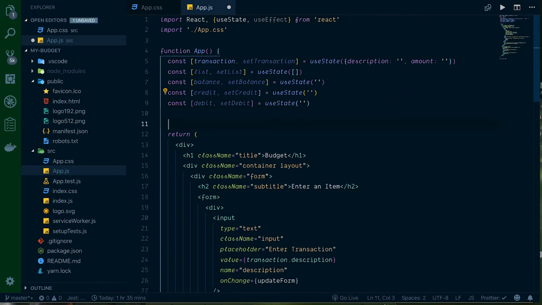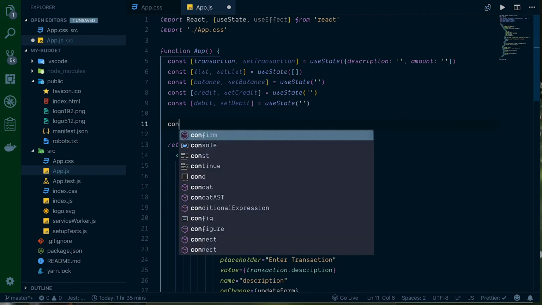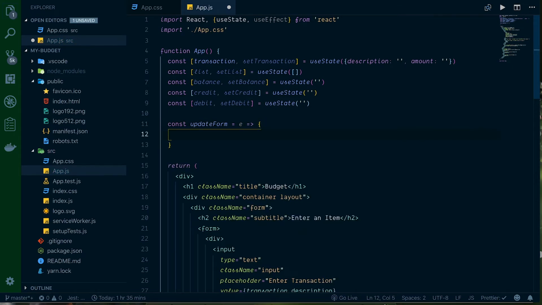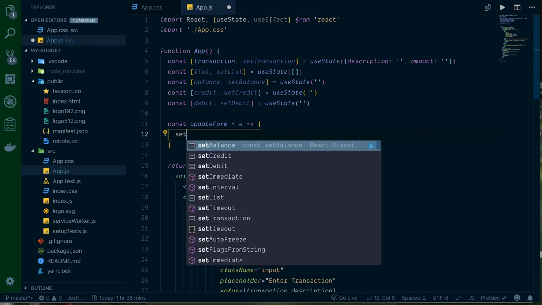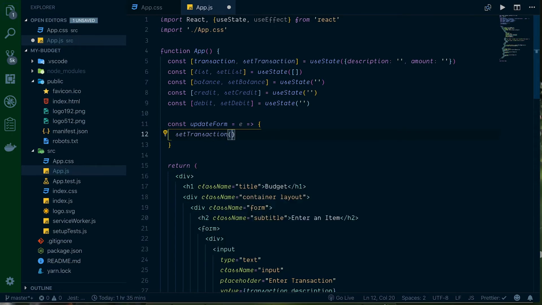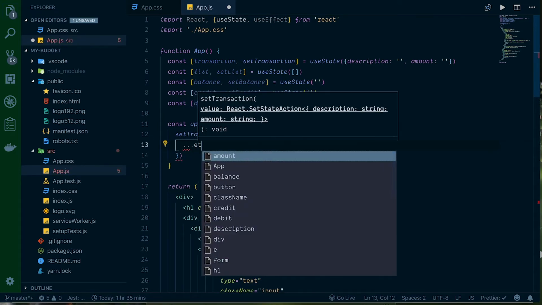So below our state here, above our return statement, give ourselves a little room, and we're gonna create the function here. So const updateForm equal to e, that's the event. And this is where we're gonna set our transaction. So we're gonna be using the setTransaction here to set our state for the transaction. So setTransaction, open this up, and we're gonna spread in the current transaction.